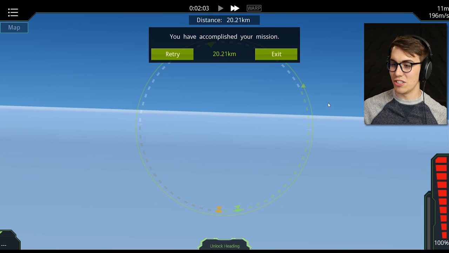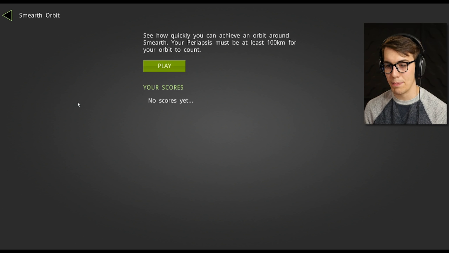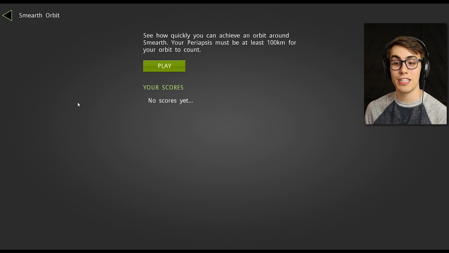You've accomplished your mission. See how quickly you can achieve an orbit around Smurth. Your periapsis must be at least 100 kilometers for your orbit to count.